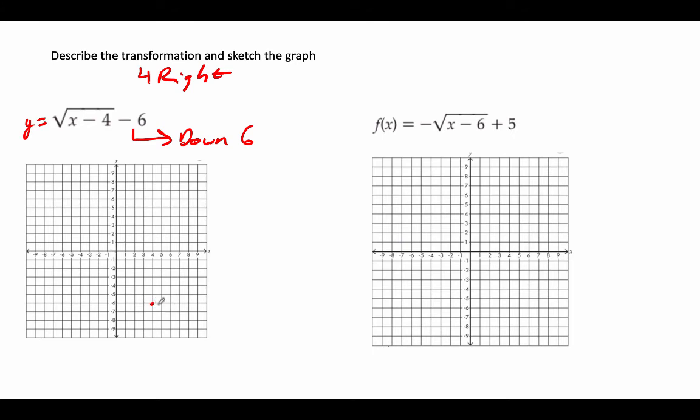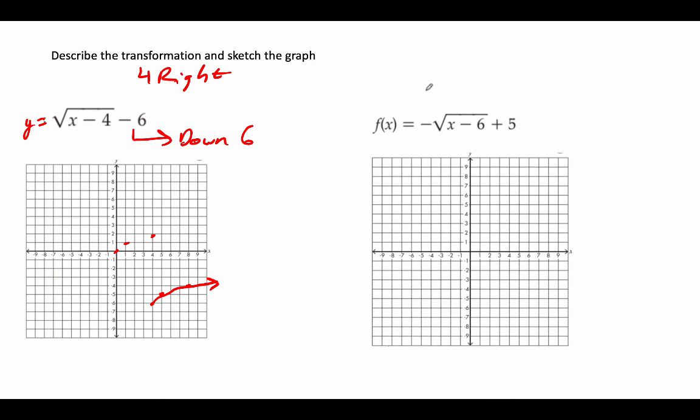And then I just kind of think about, where is my parent function? My parent function is the square root of x. The square root of 1 is 1 and the square root of 4 is 2. And I just use these 3 little points. Square root of 1 is 1, 1, 2, 3, 4. Square root of 4 is 2. And boom, I've got the shape. Isn't that great? Because that whole thing just moved.